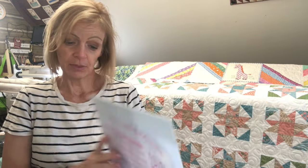All right, let's move on to some customer quilts. And like I said, I have a ton of baby quilts today, all smaller sizes. And so we will start with this one, the Scrappy Stars one. And so here are some larger pictures.